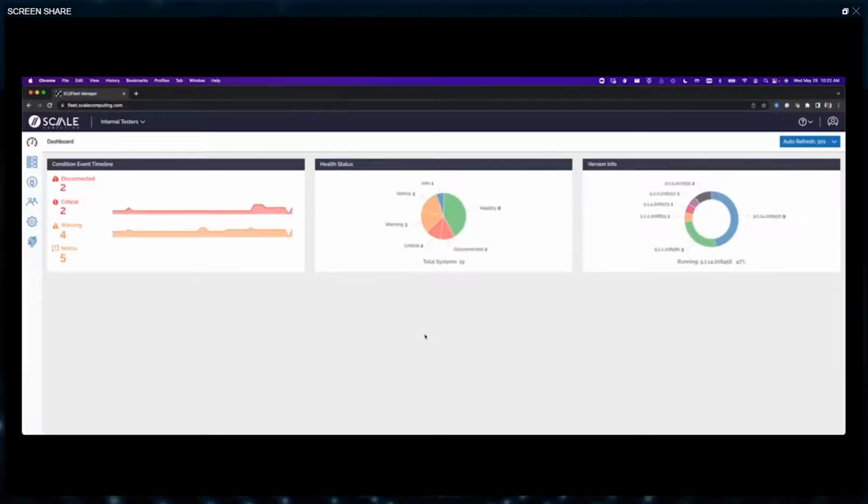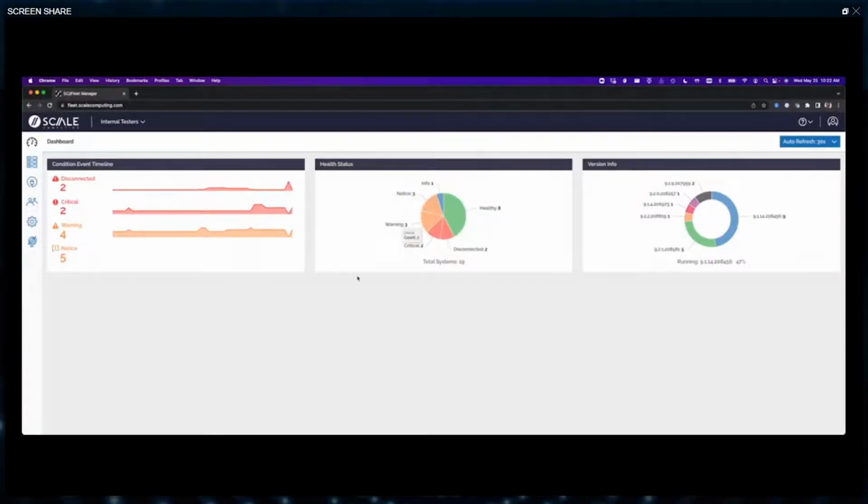And of course, I'm connected to a whole lot of clusters sitting in our lab that are in varying states of disarray, mainly for the pretty pictures that it provides here, but also so I can give some examples of what real world failures might look like in an environment like this. And so I've got 19 individual clusters out here, all connected in some fashion.